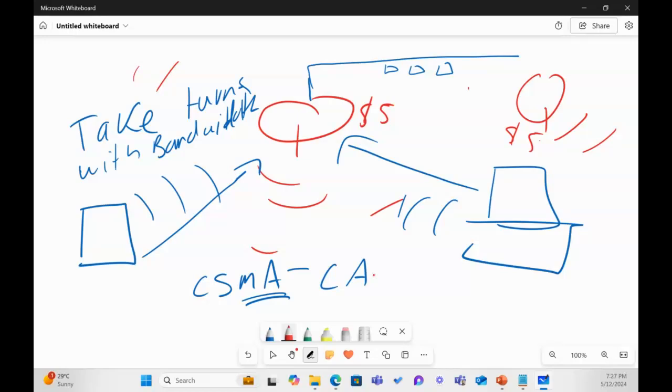So the more devices, the more users, higher traffic, the more competition for the bandwidth, the lower the performance, more collisions, more packet loss. Not good. But there are solutions around that. Good question. Any more awesome questions? Anything else?